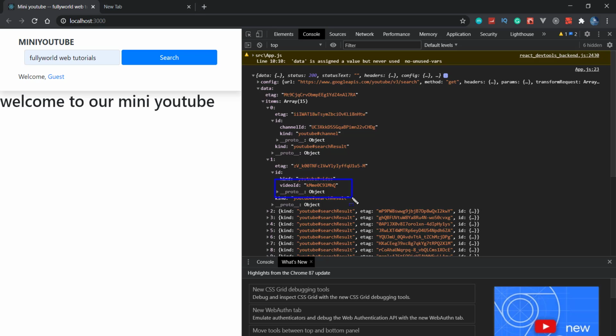We are not getting anything about that. So for that we have to pass one more parameter, that is params. We will pass the params there as snippet, because the description and everything is called snippet here.